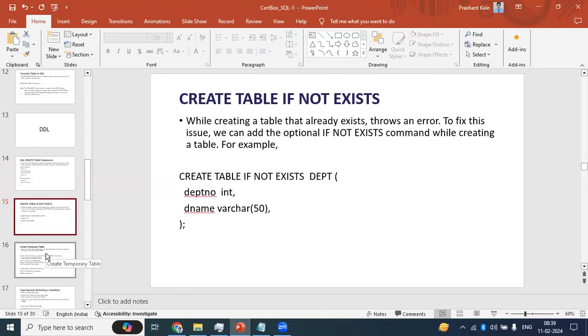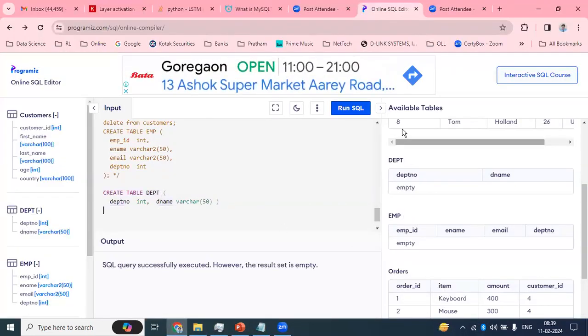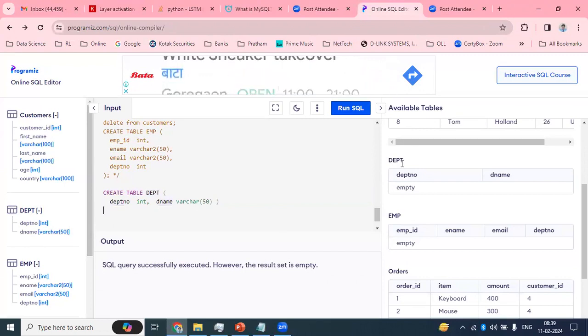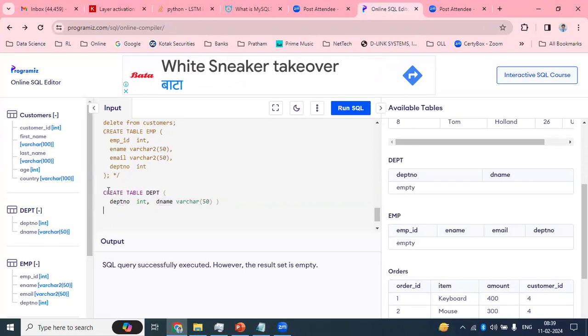Okay, see, basically, if you try to create a table which is already there, what type of error will you get? Now I see the table is already there, DEPT. Again, I am trying to create the same table. It will say table already exists, right?